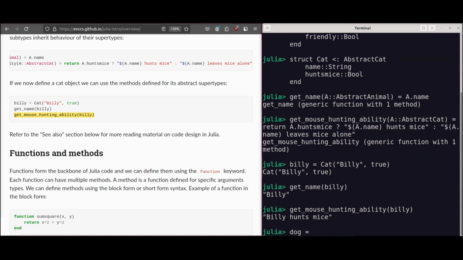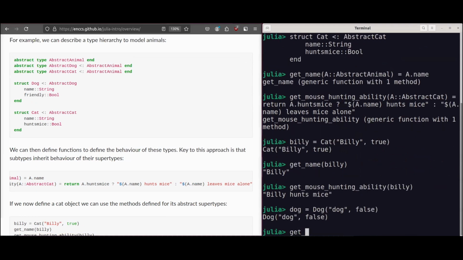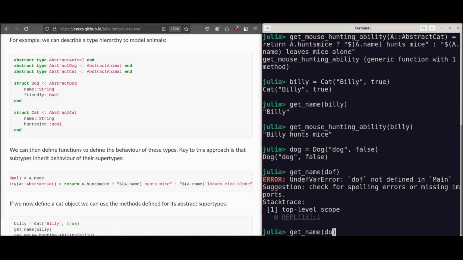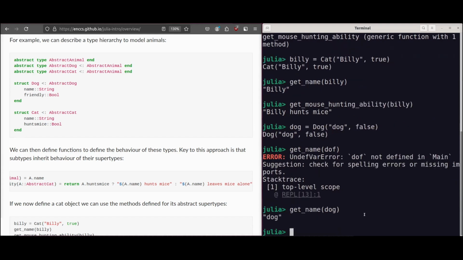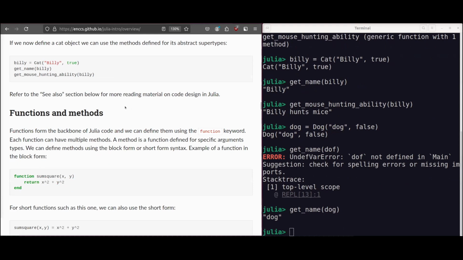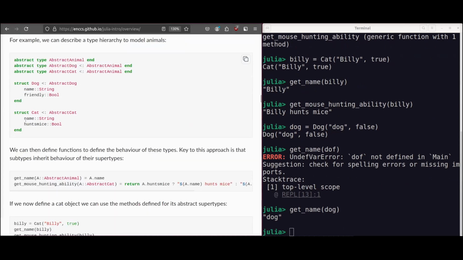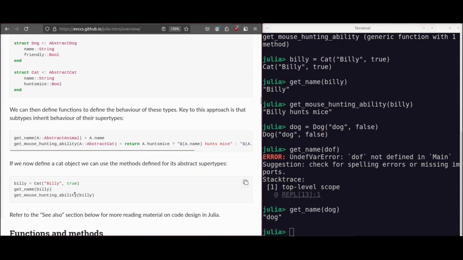I don't have much of an imagination, so I'll create just something named dog, and perhaps something like this. The get name function should also work for the dog, because it's also a subtype of the abstract animal. Things like this work in Julia. And as you can see, some of these methods aren't written inside the structures as they would be in object-oriented languages, but outside.